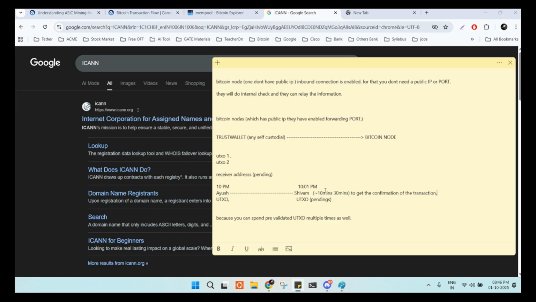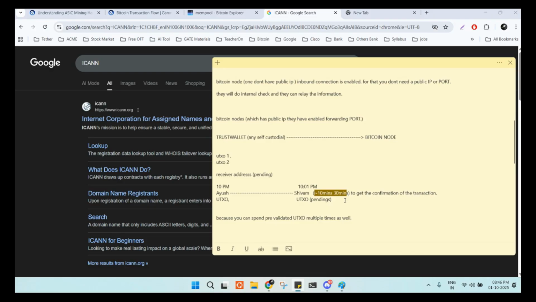Now, in your case, if you're using some third party wallet, maybe you will not be able to do it. But think like this, because everyone creates a wallet, right? I can also create a wallet if I'm a developer. I can do the hashing internally and I can send it to two persons. This is possible because the confirmation time is 10 minutes. In 10 minutes, I can send it to multiple persons as well. Agree or not?